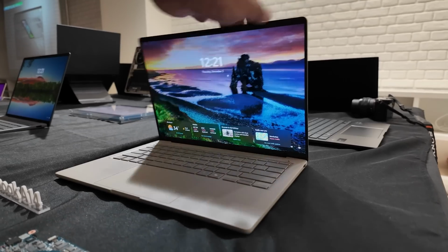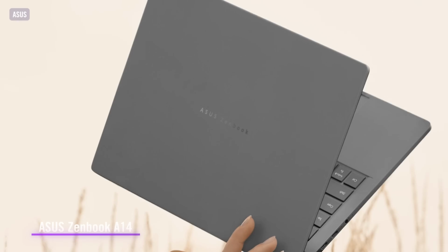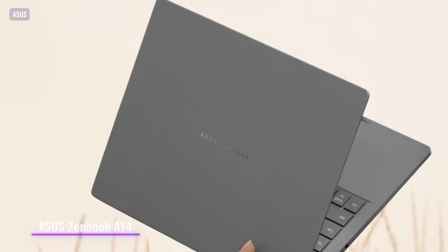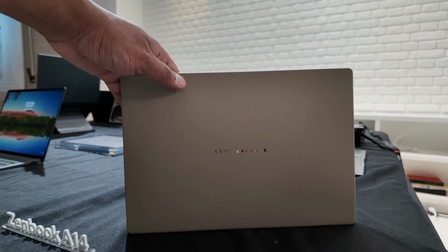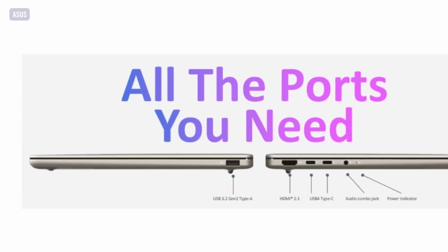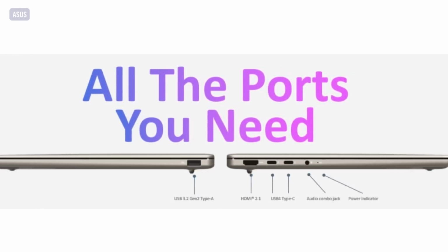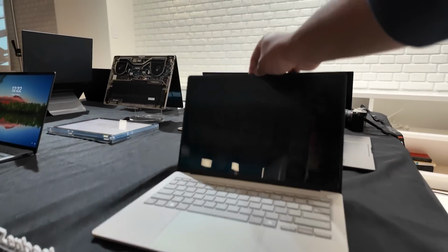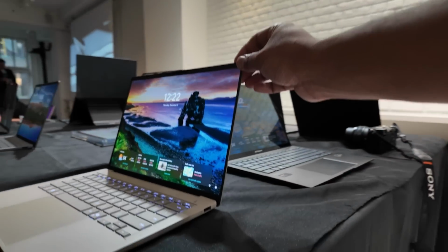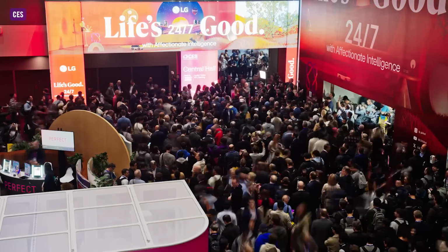The Zenbook A14 is simply a tiny laptop that feels great in your hands thanks to Asus's unique ceraluminum case material. It weighs between 2.2 and 2.4 pounds, and it has a gorgeous 14-inch OLED screen and a decent array of ports: USB-C, USB-A, and HDMI. It may seem odd that the least flashy laptop of CES 2025 is one of our favorites, but sometimes pure practicality is undeniable.